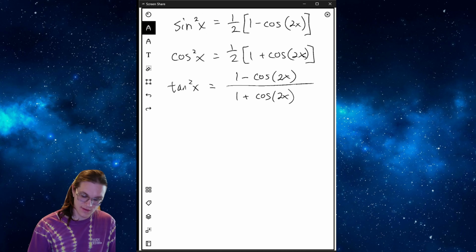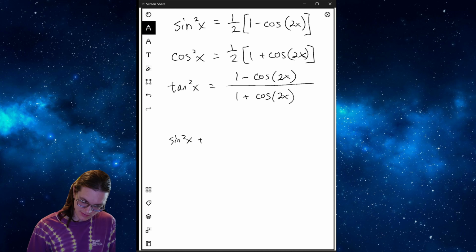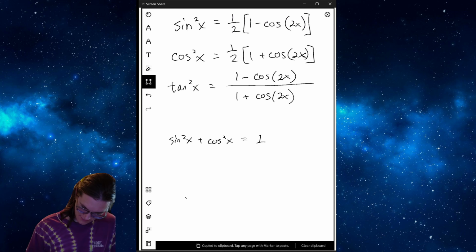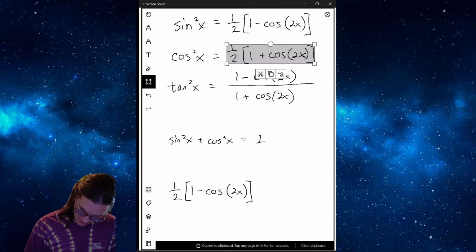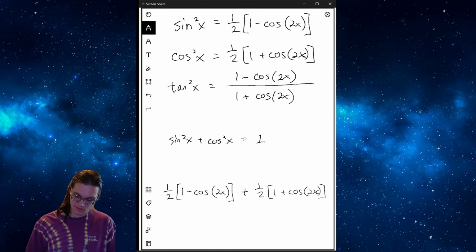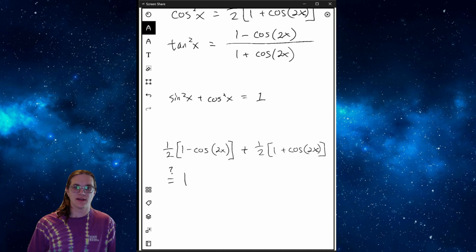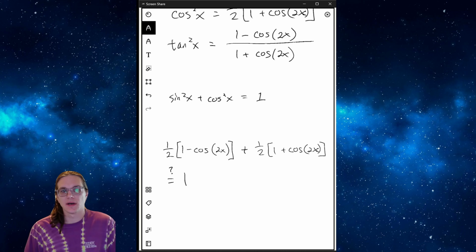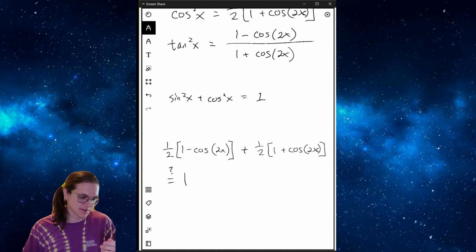You know that sine squared plus cosine squared equals 1. And so you have to ask yourself, if you add a half of that thing to a half of that, would you expect to get 1, right? Do you think this equals 1? Would that be the craziest thing you've ever seen? It's not that crazy. And you can try that just as an exercise. I could sit here and prove every one of these identities and correlates, but I have a few problems that I hopefully will display some of the usefulness of this in those.